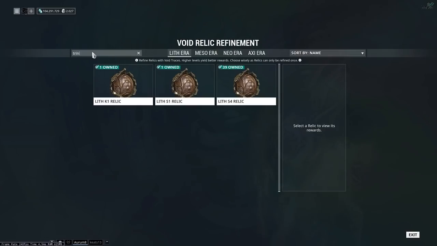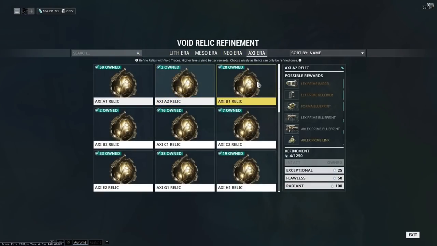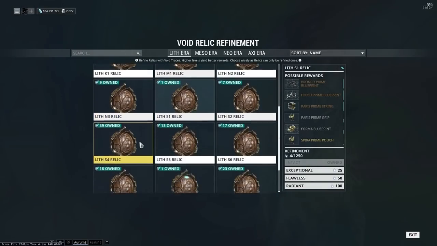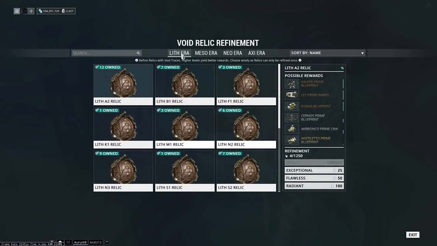If we type in Trinity, you can see that there's at least 2 relics within the Lith era, or T1, that will drop Trinity parts. Here's the Trinity Prime blueprint right here in Lith K1. There is also a Trinity Prime chassis on Lith S4. So it's not as if Axi grants you better or worse stuff. Just get farming, get as much of a variety as possible, and play the game at your own pace. Really, that's all I can say.